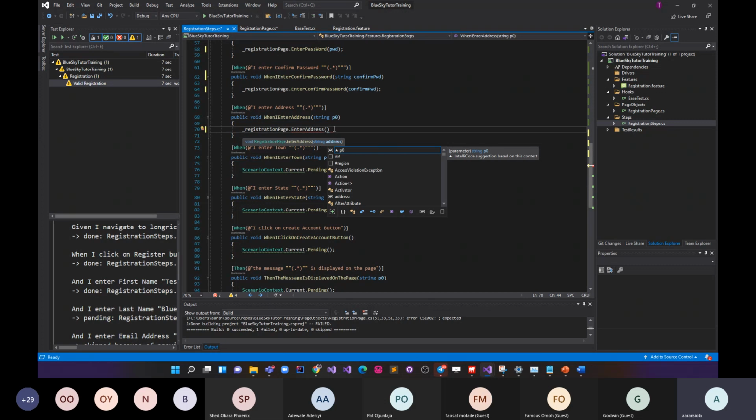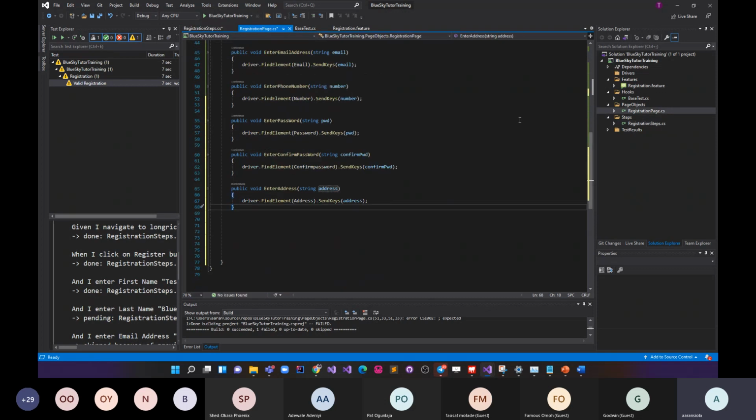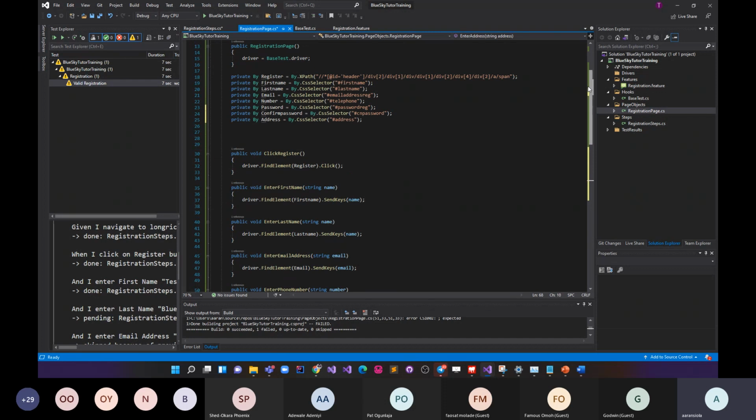Can you do that now? Yes, I want to do that. Then you put address here and you put semicolon. And the string PO, you remove the PO and put address. It makes everything look neat, like it's gonna pass. For now, we just carry on until when we run it, that's when we know whether it actually passes.